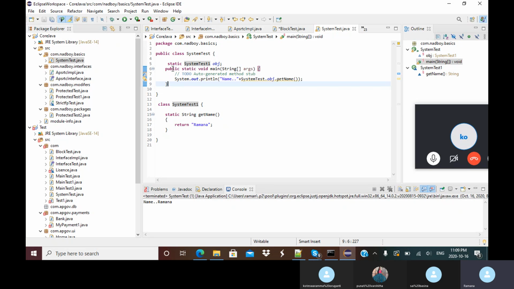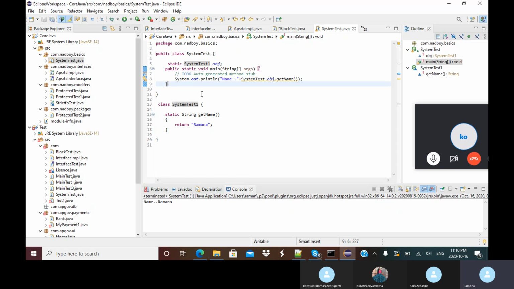Now we will discuss each point. First, this is public. Why are we declaring it as public? If you declare any method or class as public, that means we should be able to access it from anywhere, from any package.